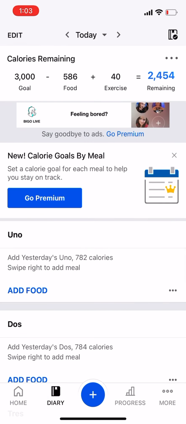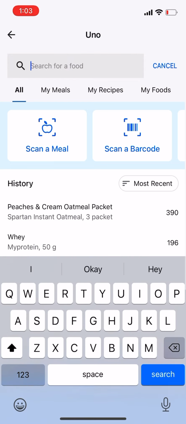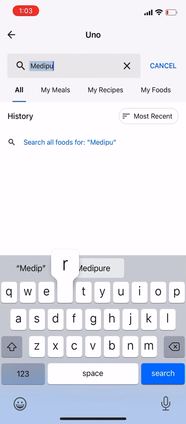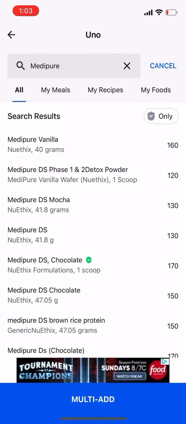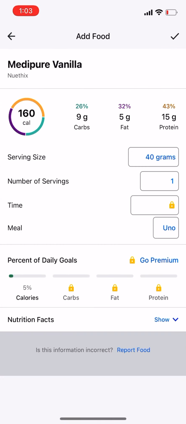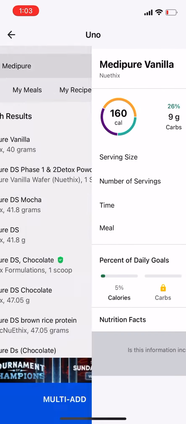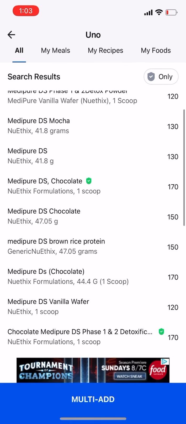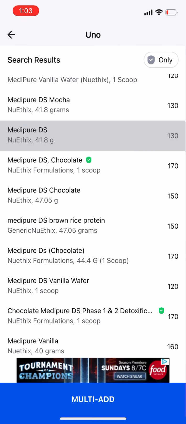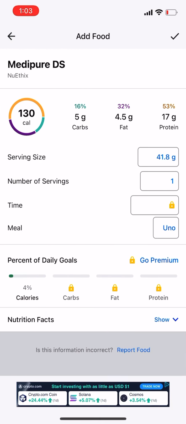Whenever you have a barcode that you can use, so like for the protein that I'm using right here, I could go scan the actual barcode on the packaging. That's going to give me the accurate macros. So I clicked this one, that top MetaPure one, and it was the wrong macros. So I need to go make sure I get the right ones, which there you see right there.